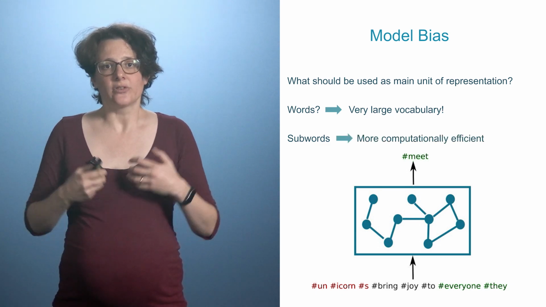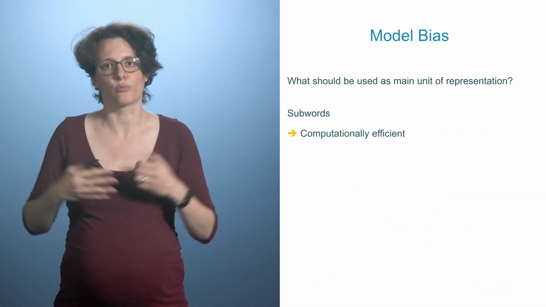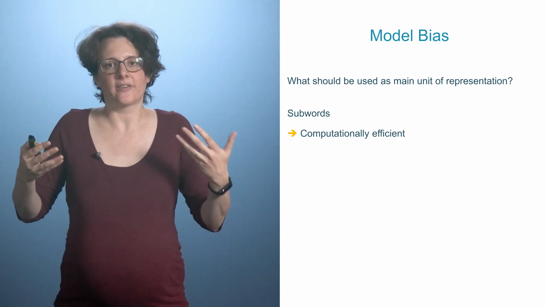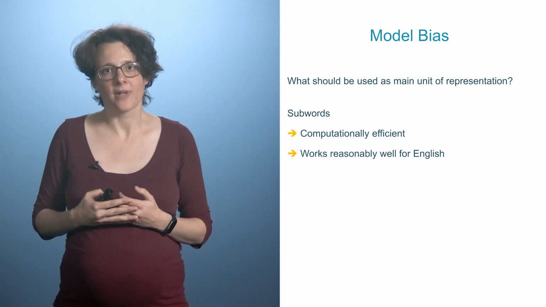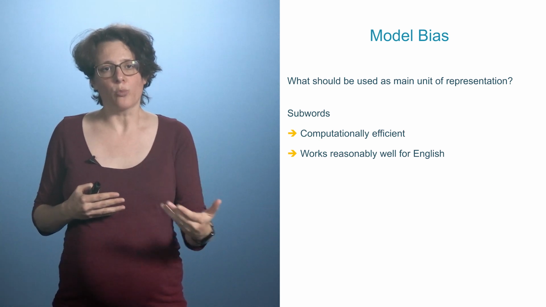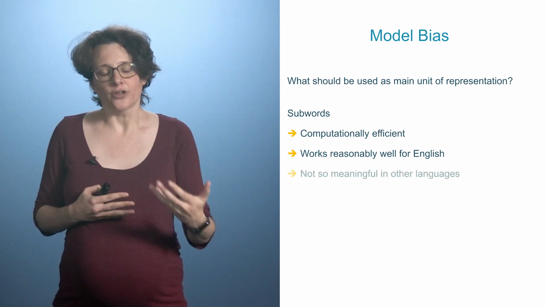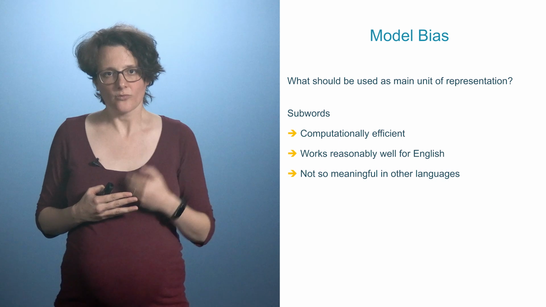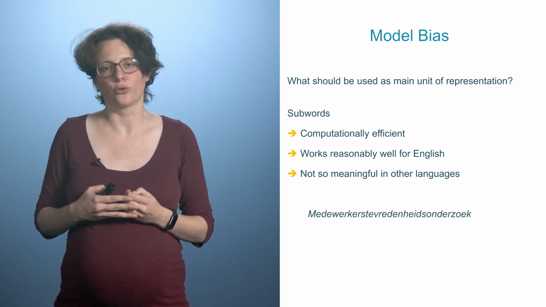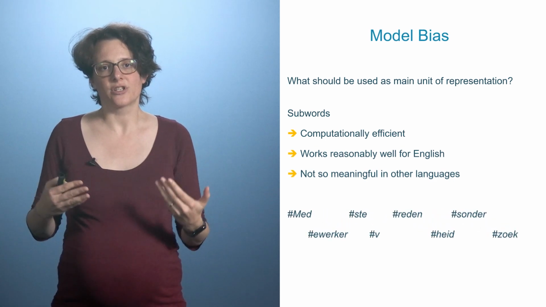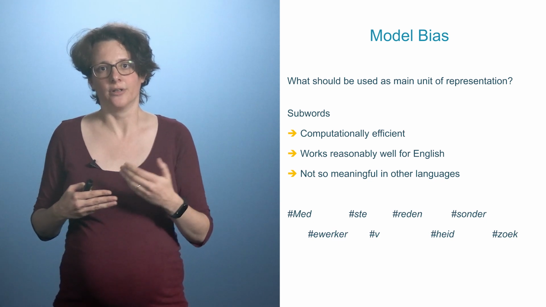And these subwords have become the de facto unit of processing in NLP, and it has been found that they work reasonably well when we work with English. However, if we use subwords as the main unit of language representation for other languages, they are not so meaningful. We can see here our example medewerkerstevredenheidsonderzoek split into subwords, and we can see that the result is units that are not very meaningful, such as reden.